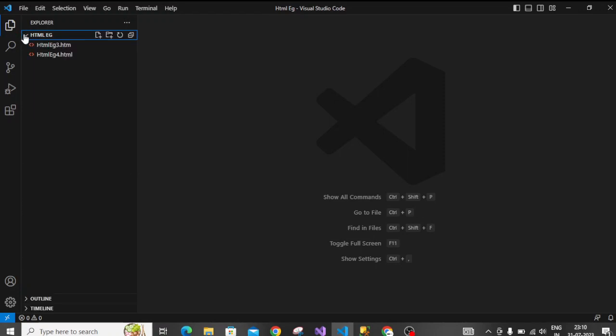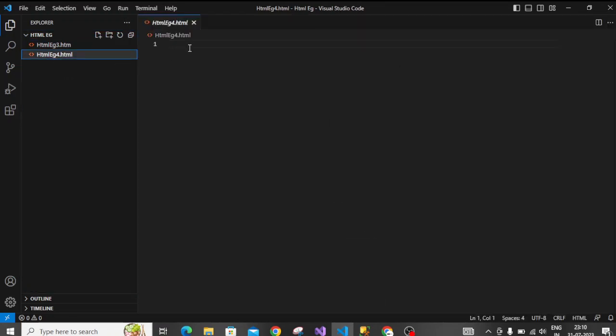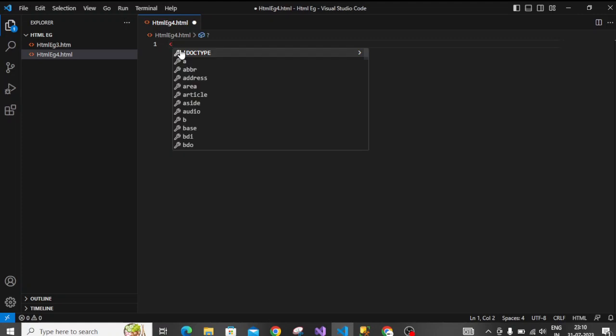It's already opened. So this is the process, and then start working on that file. We have created the HTML EG4 file. So let's start coding in HTML.